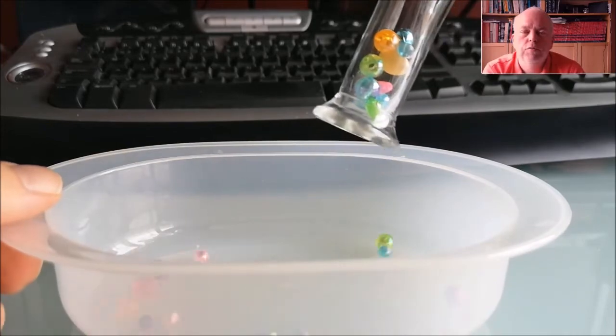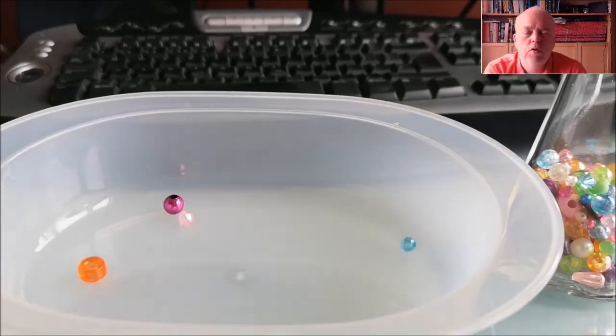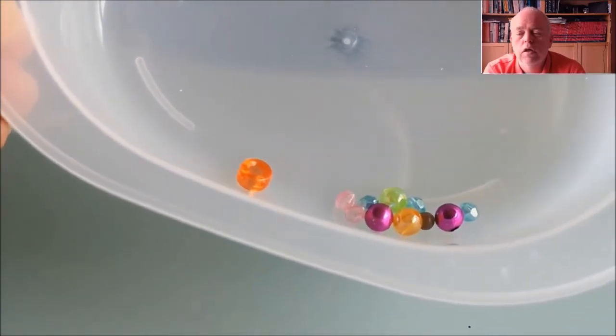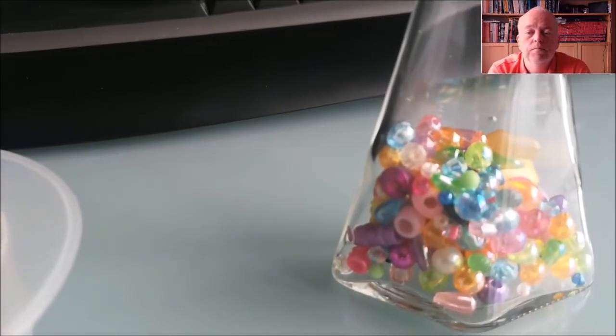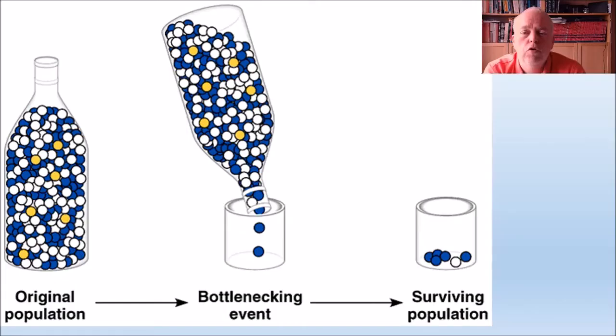Something might happen that reduces the population size. From one year to the next, all of a sudden I'm down to a tiny number of frogs compared to what I originally had. The consequence is a much smaller variety of alleles compared to the original population. If that new population with a much reduced variety of alleles for skin colour and pigment then starts to form a new population, that surviving population has that reduced variety, and therefore the descendants of that population would also have that reduced variety.